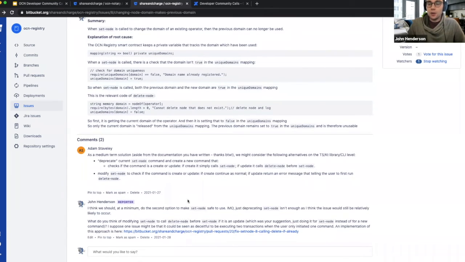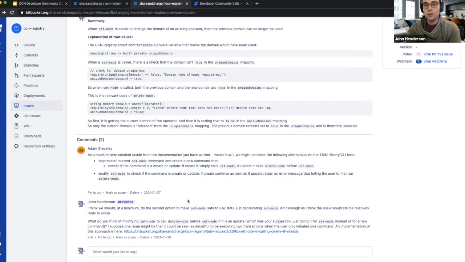Yeah, I'm planning on continuing to work on this. I'm leaning a little bit more towards calling delete node separately from set node. I feel as though having 2 transactions executed, though Adam Stavely has made the point that we could return the hashes and the information about both transactions.